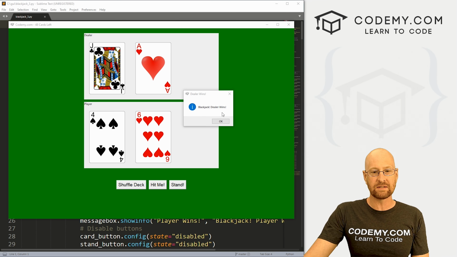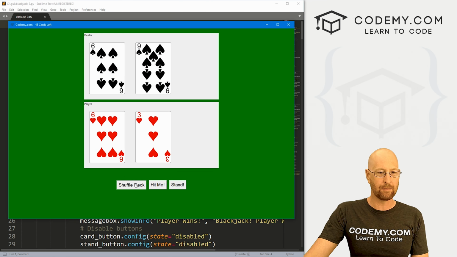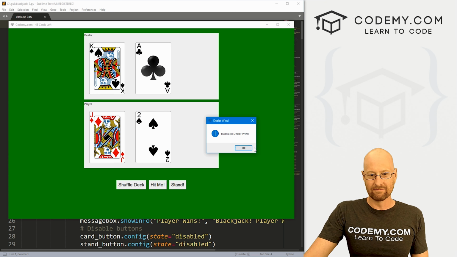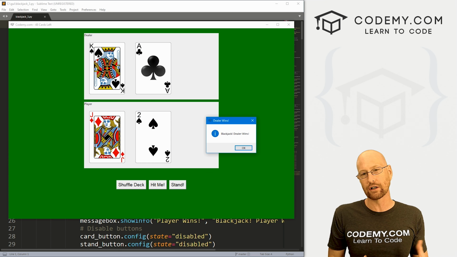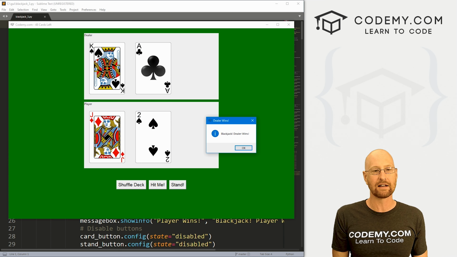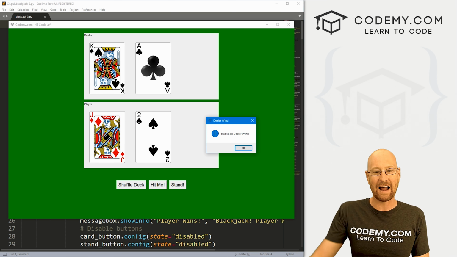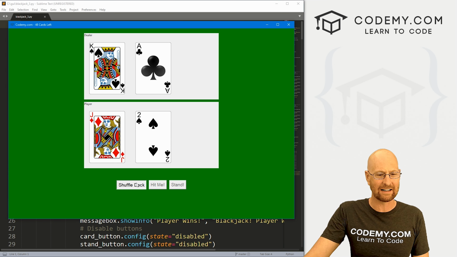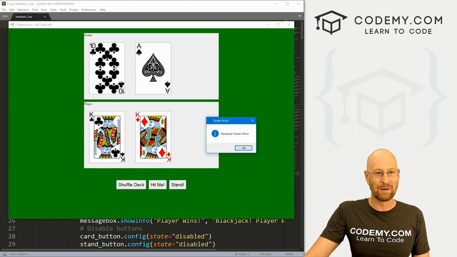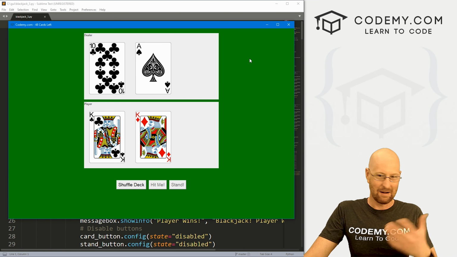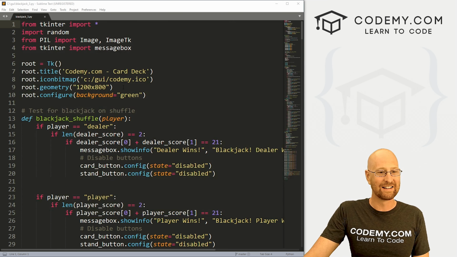Okay, like I said, in this video, we're going to look at a push. There are several different versions of push, but in this video, we're going to look at right at the beginning when the game is first dealt. If both player and dealer get a blackjack, that's a tie. We have to sort of account for that, and that's what we're going to do in this video. So I'm not going to click this button a zillion times until we get a push for both players. We're just going to kind of hope that this is correct and go from there.